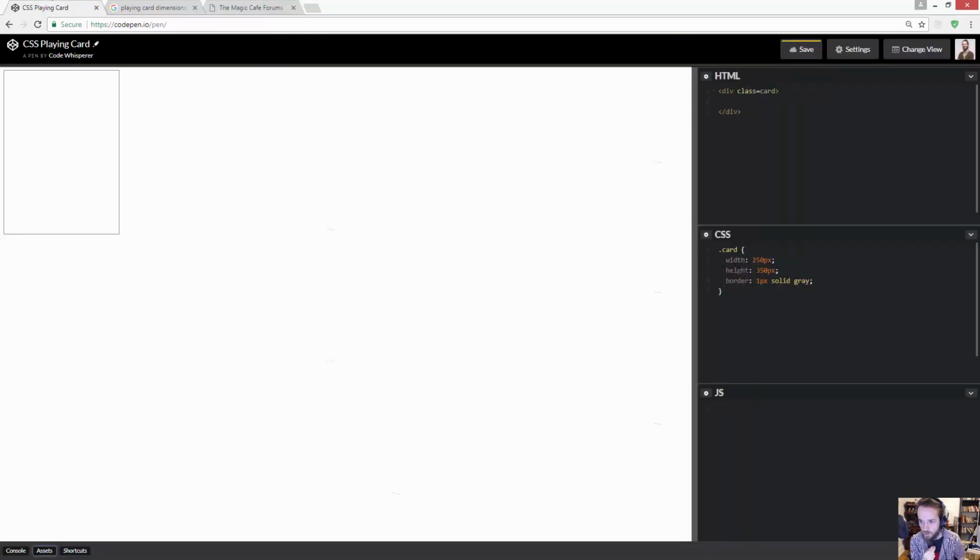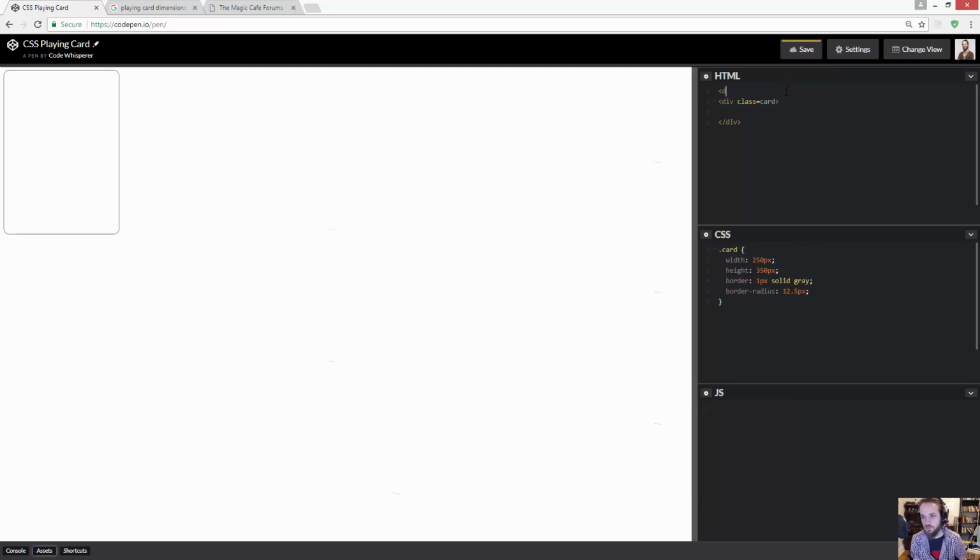Which means we want 1/8, or 100 divided by 8 is 12.5. My calculations suggest the border radius should be 12.5. Let's see what happens. Looks like a real card to me.